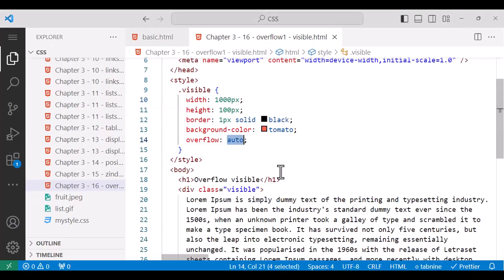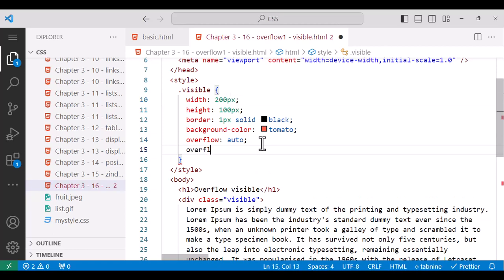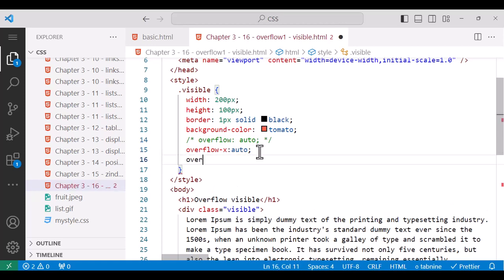The other thing is we can adjust overflow only for the x or y direction. For example, here overflow-x: if there is an overflow in the x direction, you make it auto, meaning if it is necessary, it adds a scroll bar. Overflow-y, let's make it hidden.